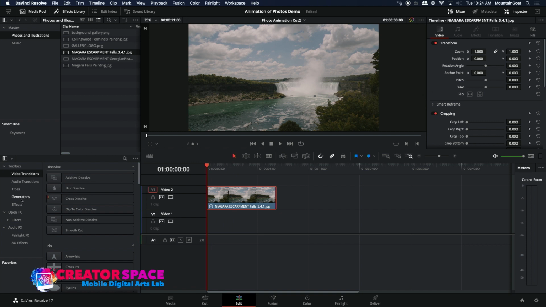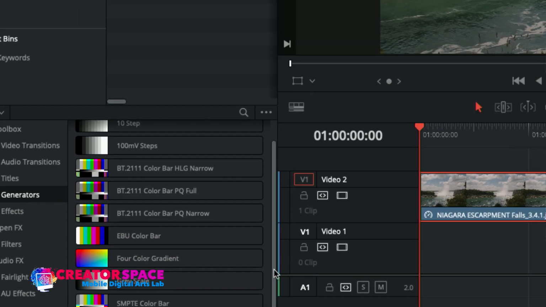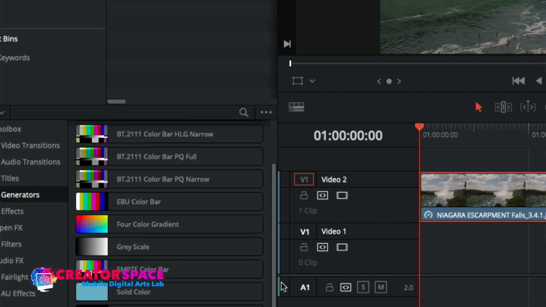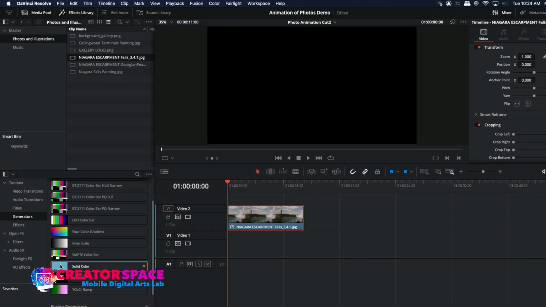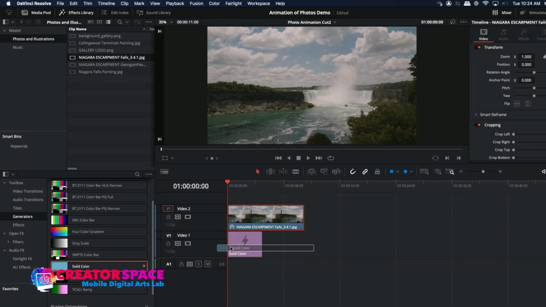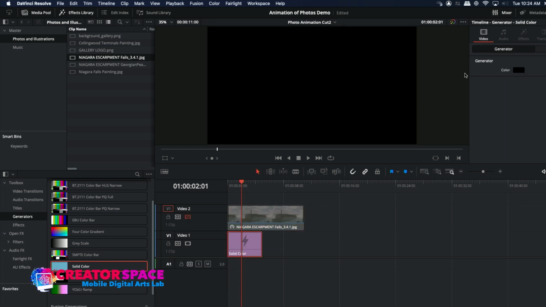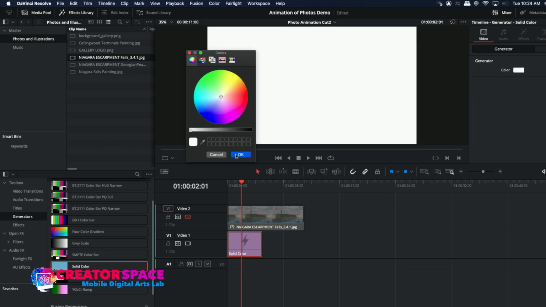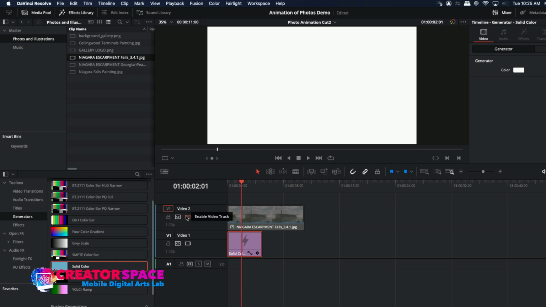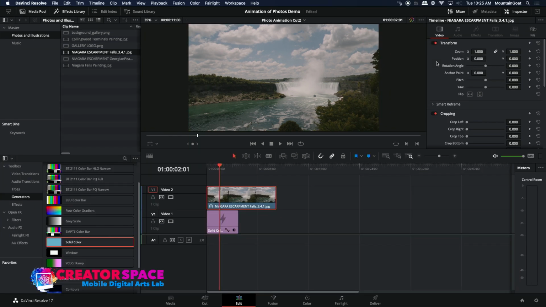So now I'm going to go over here to generators. Under the effects here, I'm going to go to generator, and I'm going to look at creating a solid color. So I'm going to click on that. Okay. And what I'm going to do from there is take that and drag it over here. Okay. And I'm going to turn this off, and we're going to see right now it's black. So let's make this a white background. Okay. And watch, when I turn the photo on, it's full screen because it's a full 1920 by 1080. So I'm just going to make it a bit smaller overall.